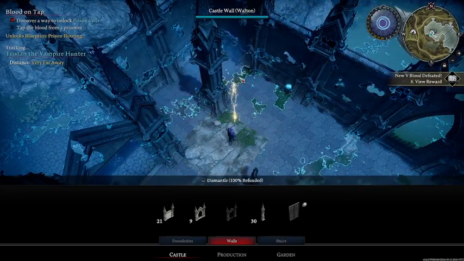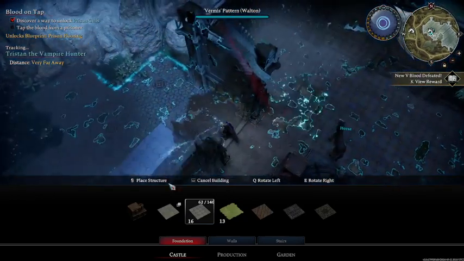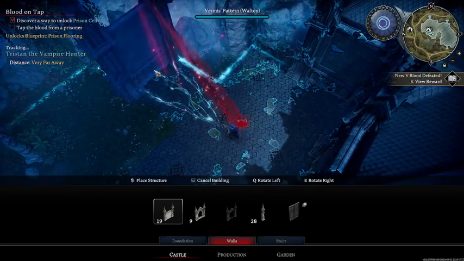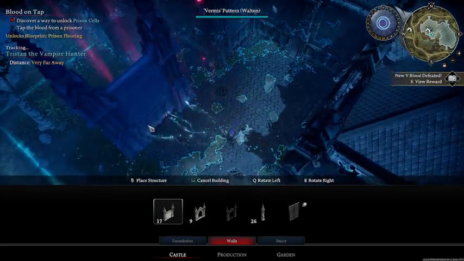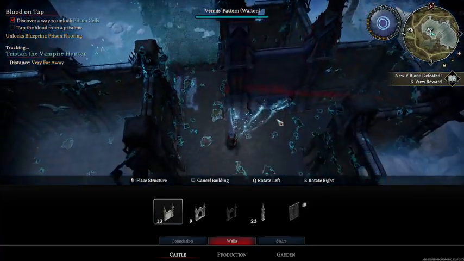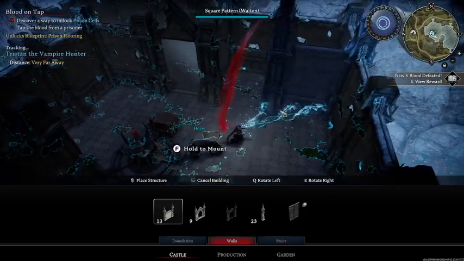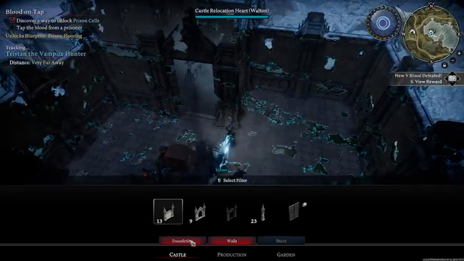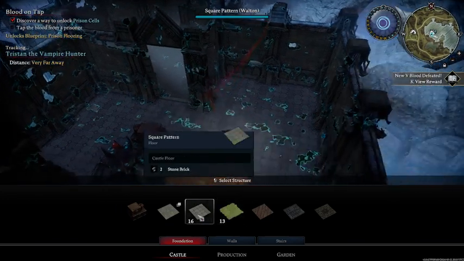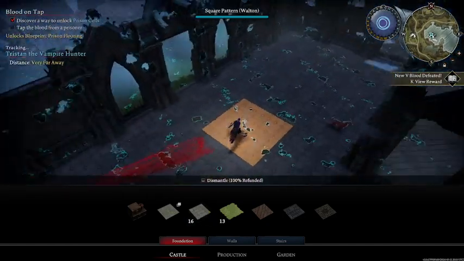The castle heart is starving. I must feed it. The castle heart can wait. Pretty sure that warning is also a lie. So here's our alchemy lab. We have more garden flooring, we have more regular flooring to be placed.